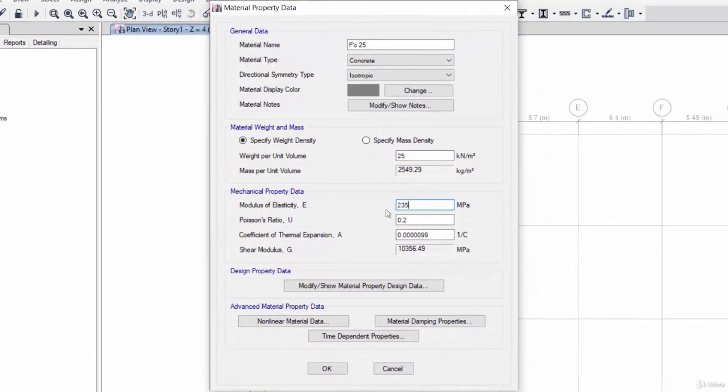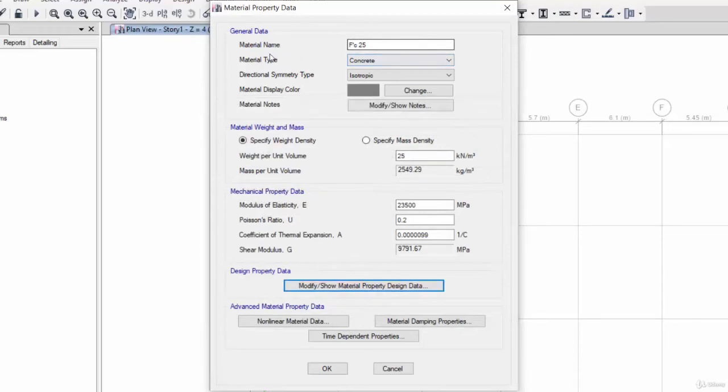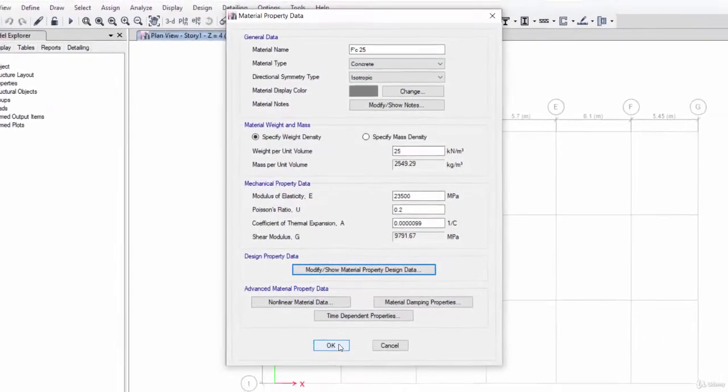So we define the modulus of elasticity of concrete for F prime C equal 25. Now we go to Modify, Show Material Property Design Data, and we define here the specified concrete compressive strength F prime C equal to 25. So we terminate defining F prime C equal 25.